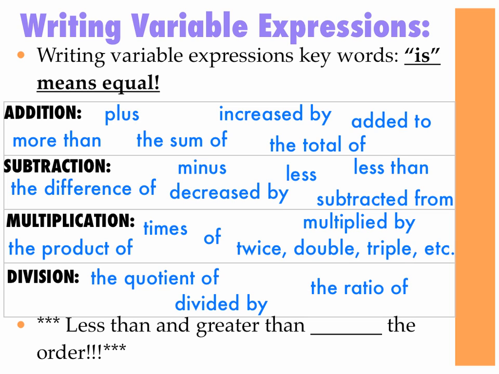These should be words that you're fairly familiar with now. The one thing that sometimes is hard to remember is when you have the words less than or greater than, you're going to flip the order in which they appear. So what that means is that if I say 3 less than 5, it's not going to be 3 minus 5. We have to flip the order in which they appear. Even though it says 3 less than 5, it needs to be 5 minus 3. So we flip, even though 3 was said first, it's going to be flipped with 5, so that we're subtracting 5 minus 3.